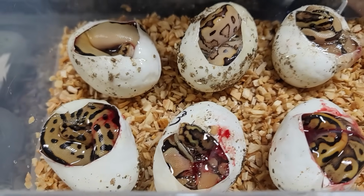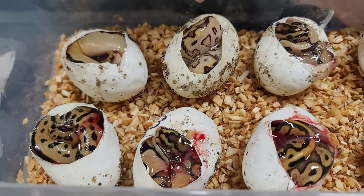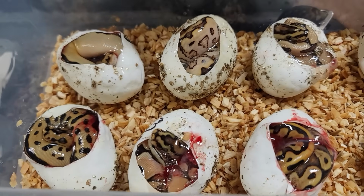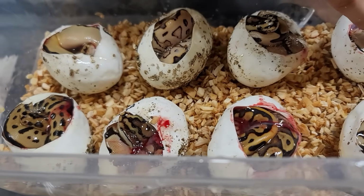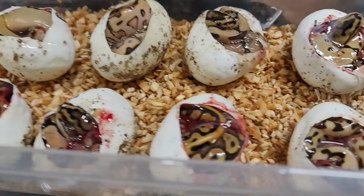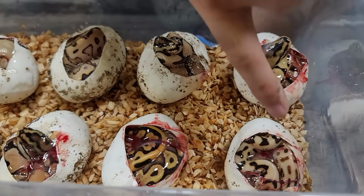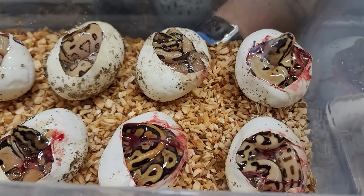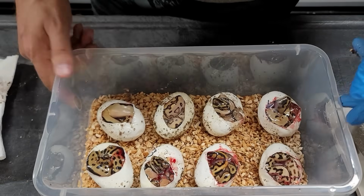This guy's still staying in. He had it out a little bit earlier, just the tip of his nose. He's hiding it from me. This guy's going to look awesome. I can't wait to see this one out of the egg. I mean, I can't wait. I can, and I'm really excited to see all of them out of the egg, but this one in particular has really got my fascination, as has number 8 there. But I think we're going to have some awesome babies. What do you think?